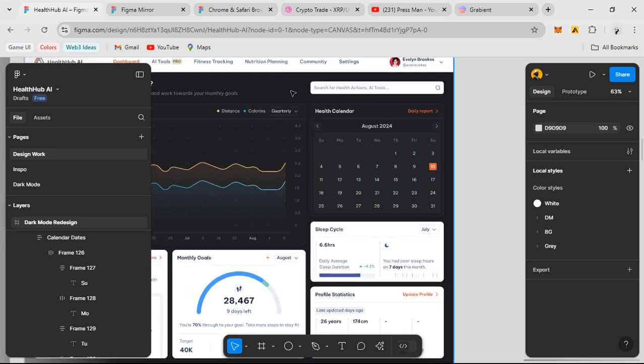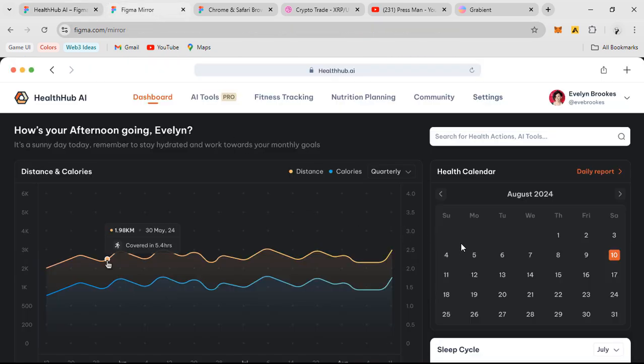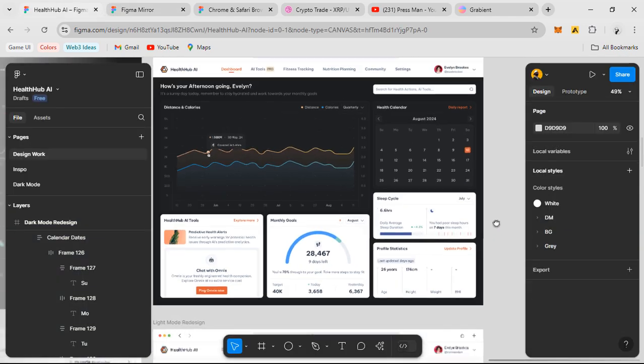So see how clean it looks, right? The difference is not a lot. We're basically just flipping colors and just keeping a dark theme pretty much. So like I said, the goal is just to keep everything brighter than the background. For me, the background is always the darkest shade, so most of the time it's my 900. Then everything that's coming on top of it is going to be lighter. The modals, the cards, every single thing is going to be lighter than the background. So that's pretty much how I just wing it.